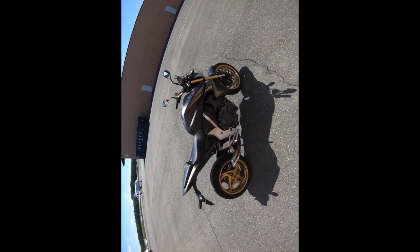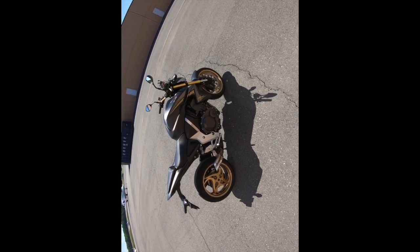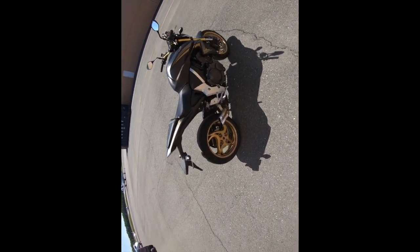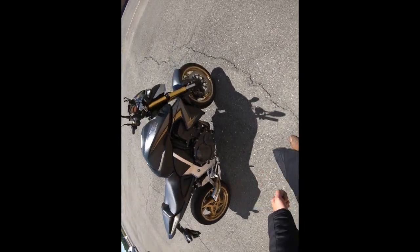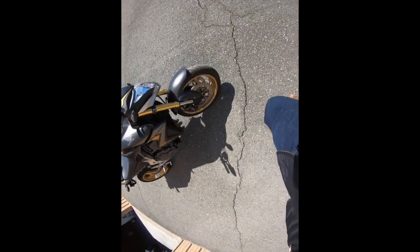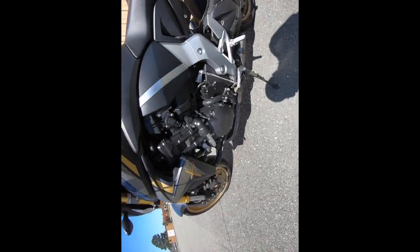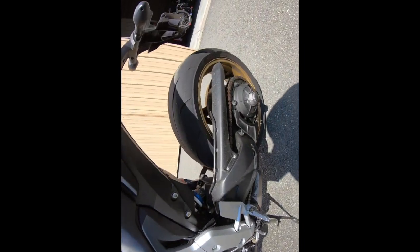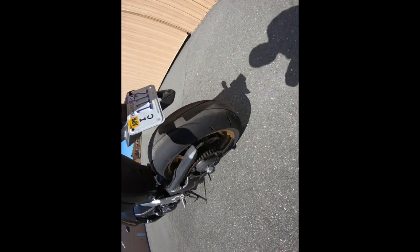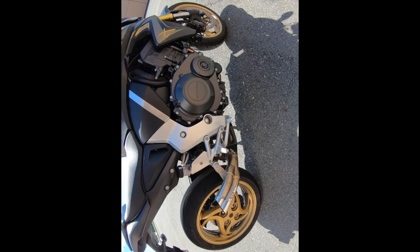This is a 2014 Honda CB1000R — just an awesome bike, really clean. It needs a wash but outside of that it hasn't been laid down. I don't see any nicks or scratches or anything to remark about. Tires are in good shape, it's gonna have a fresh inspection here shortly. This is all good here — definitely needs a cleaning, clean some of the grease off from the chain, but that means he's greasing the chain, which is a big deal.